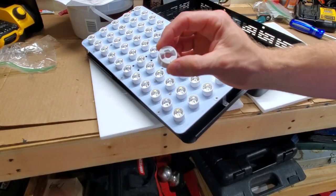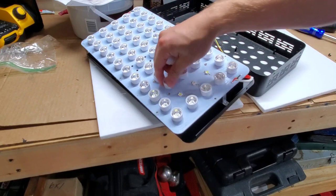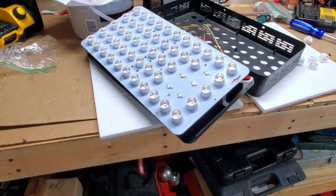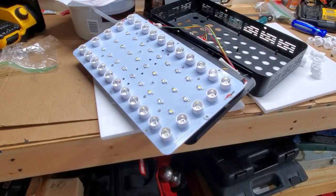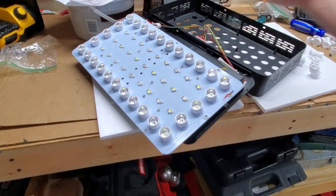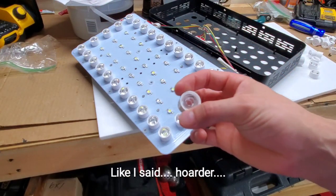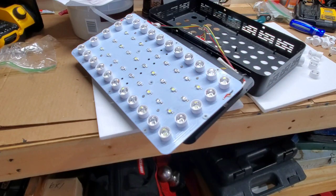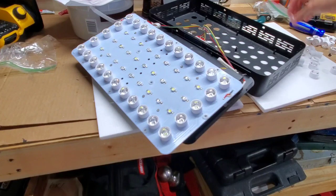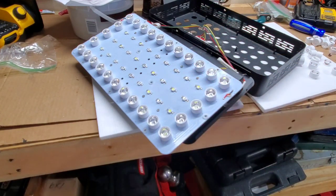So that's all I gotta do is just pull these off. Whoops — that was easy! Super easy to do, pull up, done. I accidentally pulled some off — they were super easy to put back on. I think I'm gonna keep all these as spare parts, even though I have no clue what I'll do with them. But we're all hoarders in the reef hobby because you never know when one of these cheap little commodity lenses is gonna come in handy.